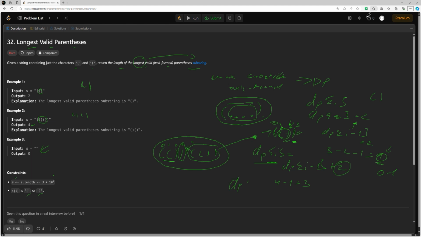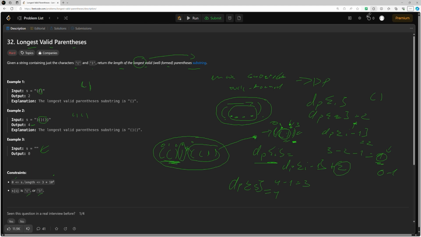So we will just do dp of 3. And dp of 3 we will have already calculated to be 4, because it will form a well-formed substring of parentheses with the remainder of the three parentheses.